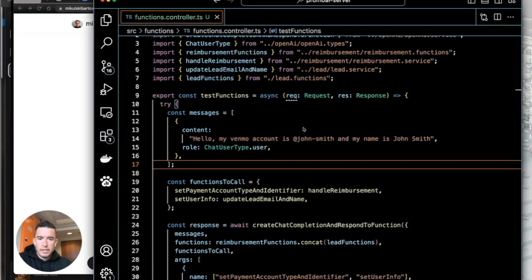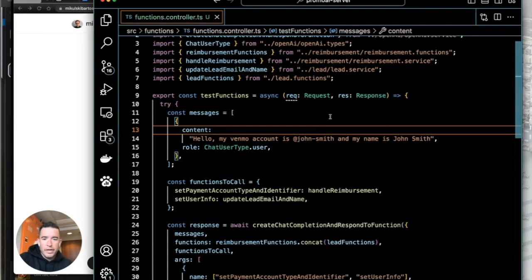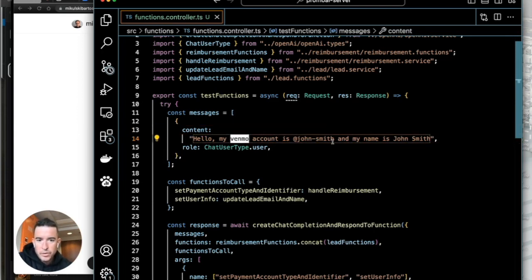If I can get everything set here. All right, so I'm going to start with a very, very basic use case, business case, that we want to do here, which is basically a bot that is taking in Venmo and name information, email, from a user and storing that in a database. And so that's the basic use case, and this is what's happening. So this is a very quick demo of how this works.